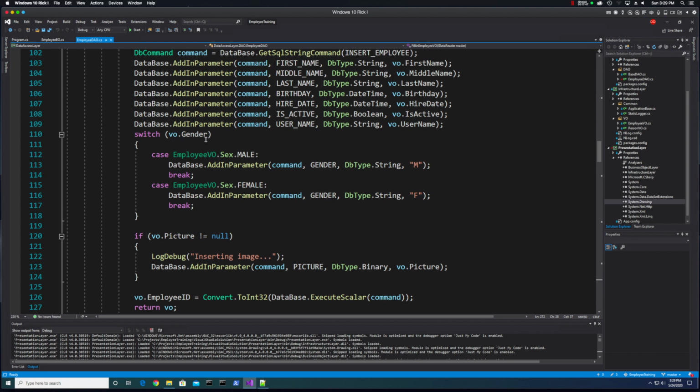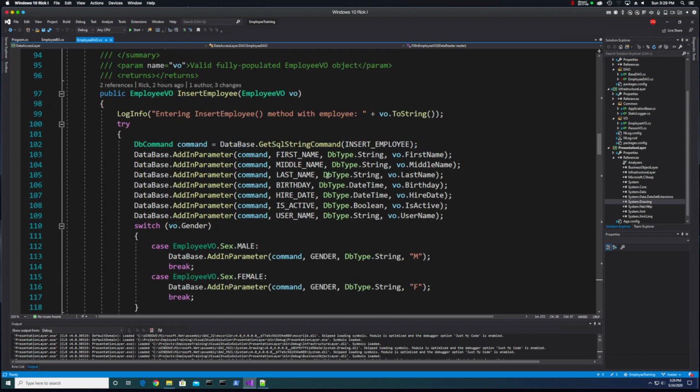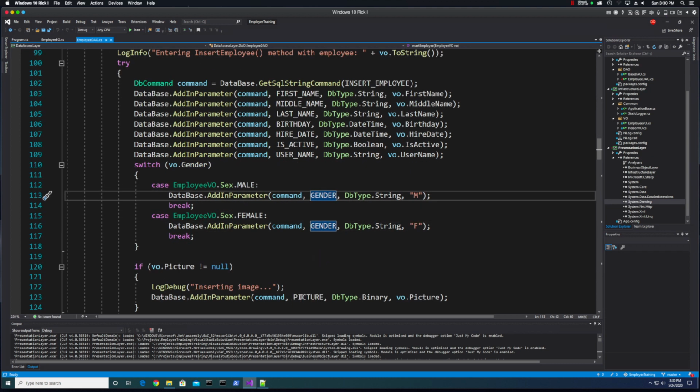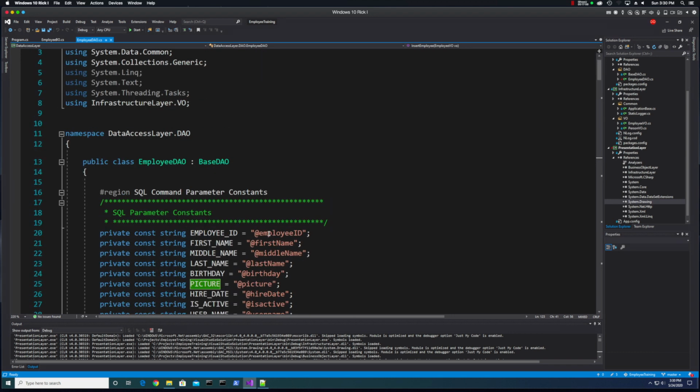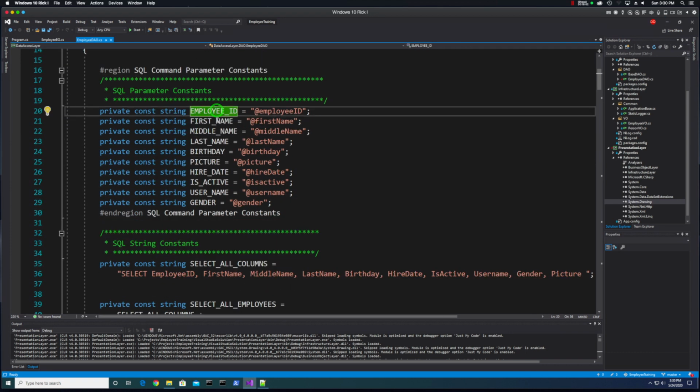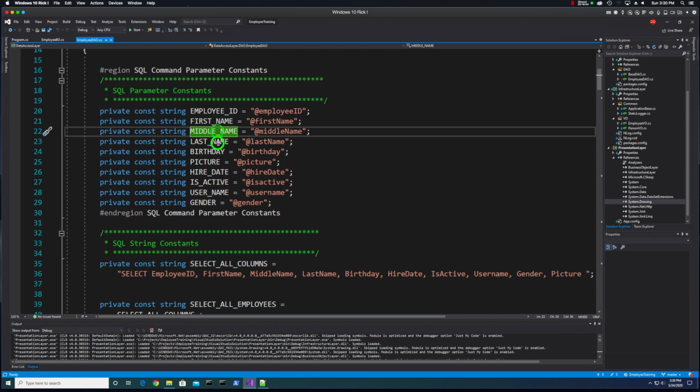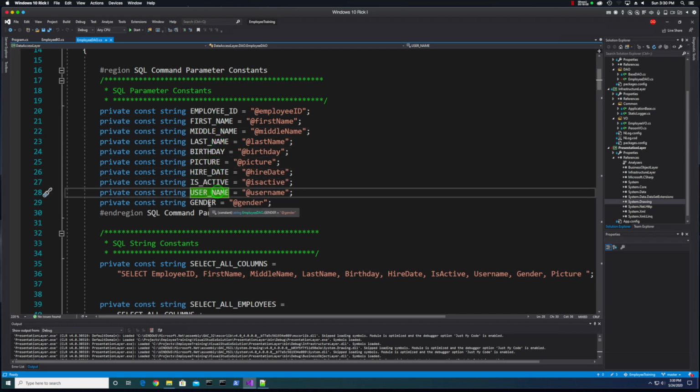Let's walk through this. So 1, 2, 3, 4, 5, 6, 7, gender and picture would be 9. So let's go up here. 1, 2, 3, 4, 5, 6, 7, 8, 9, 10.